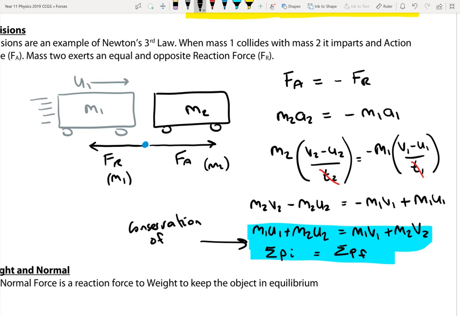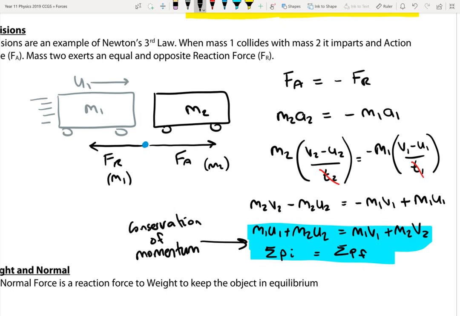In a test, can you use brackets for the M2 V2 minus M2 U2 or not? You can, but we've got to be careful. When we do this topic, we need to be careful because it depends on the direction. If U2 is in the opposite direction, it'll have a negative, and there'll be double negatives occurring.